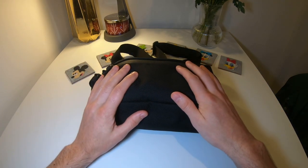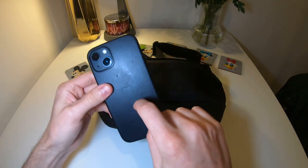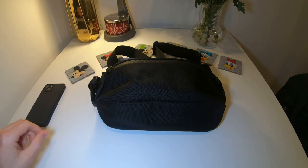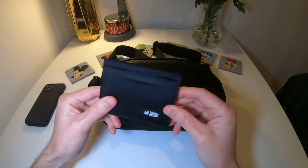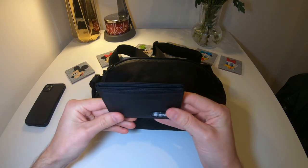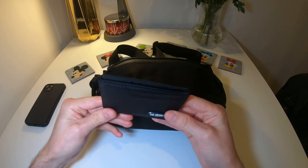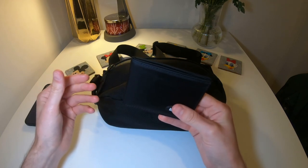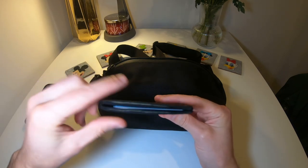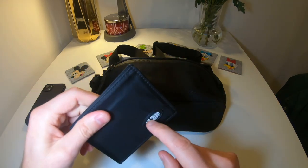For my trip to Disney World, in my pockets were my iPhone — this is my iPhone 13 in its lovely Apple official leather case, very nice. I also had with me my wallet, this is the Big Skinny extra slim wallet. To be honest at Disney World you don't actually need to bring your wallet — I would just bring your ID and a credit card. You don't really need cash, but I have a habit of bringing my wallet everywhere and it's very skinny.